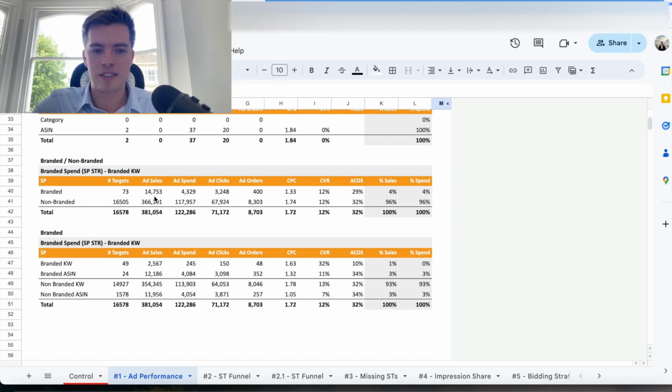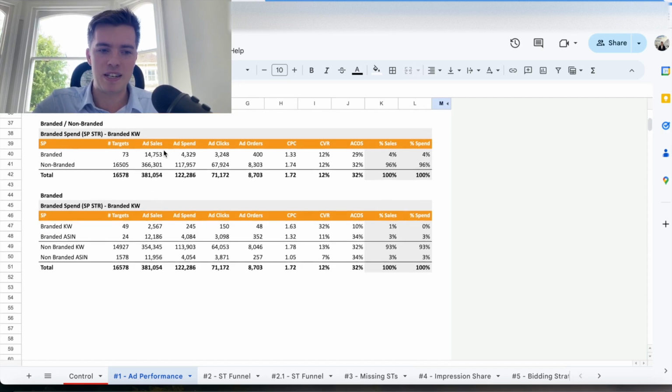So branded keywords are very important to be looking at. So see here, there's not really much on branded terms. And that means if the brand is well known, there's a lot of things you can be doing differently. So you want to be checking, are your branded terms getting a lot of sales? If they're not, fix that. If you've got a lot of non-branded terms that are generating sales, great. That means you are growing the brand and getting more exposure. But important things to be looking at.